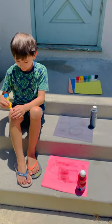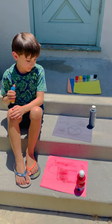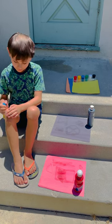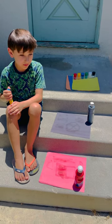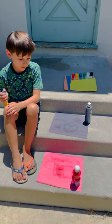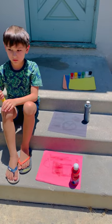So now that you are done with your design using sunscreen, we are going to leave the papers out in the sunshine all day long and then come back and see the result at the end of the day. Alright, we're going to find out how sunscreen works and why exactly we use it.